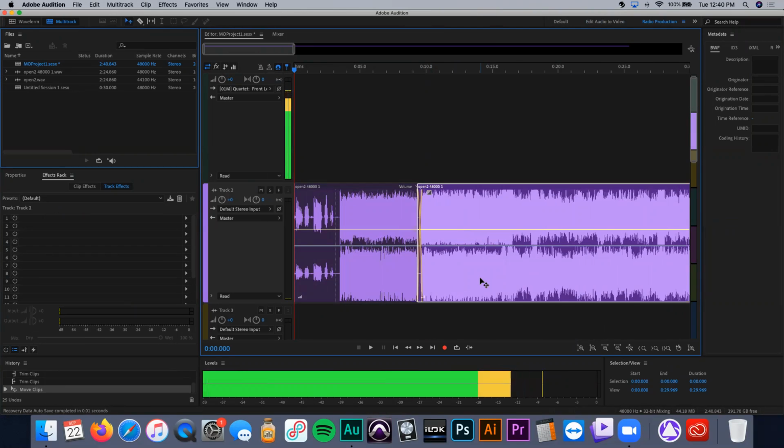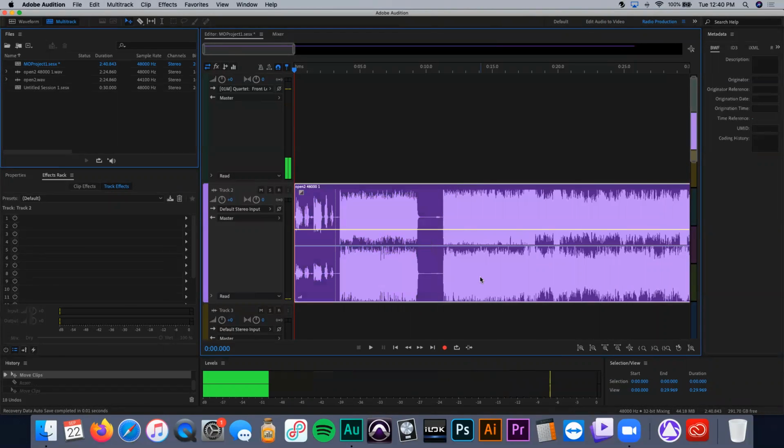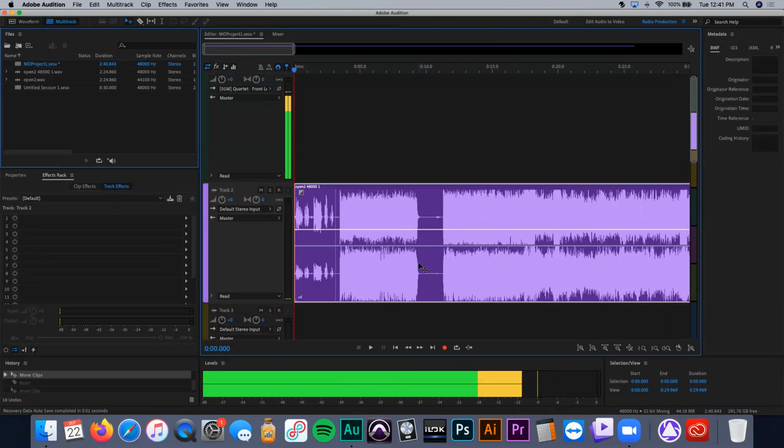So what did I do in essence? I eliminated that spot where there was nothing going on. Look, this is what it looked like before. There's nothing in the middle right there. I was able to make a cut, trim it back both sides, and then push it into each other. So now it happens simultaneously. This is a very important editing technique. You might even use this for your interviews.